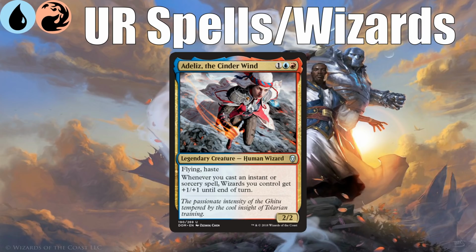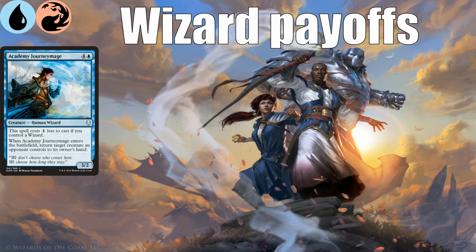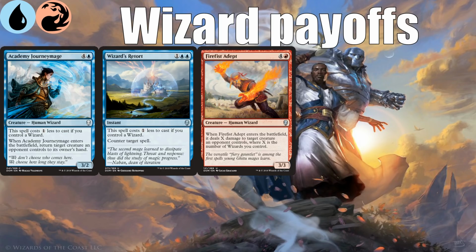So let's look at some of the other wizard payoffs that are in this set at common and uncommon. For example, we have Academy Journeymage, which costs 1 less if you control a wizard, and it's just a good card even if you can't cast it for 4. There's also Wizard's Retort, which goes from being a sideboard card as Cancel to being a counterspell in a deck with a lot of wizards in it, so that's a good payoff because counterspell is very playable.